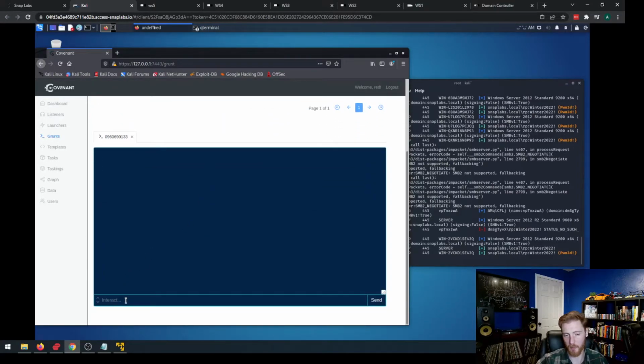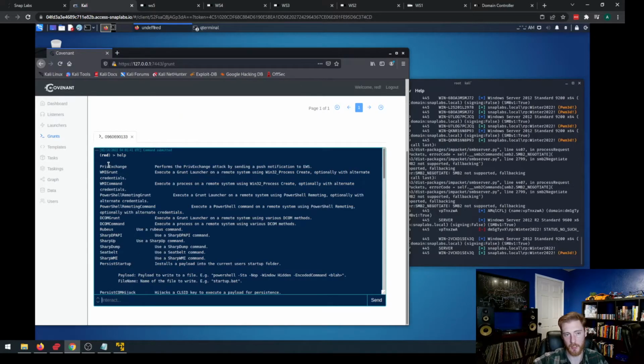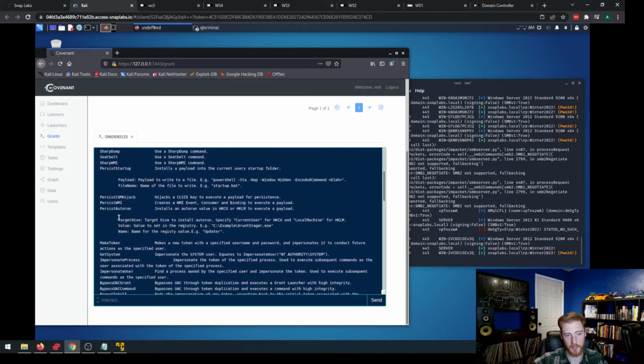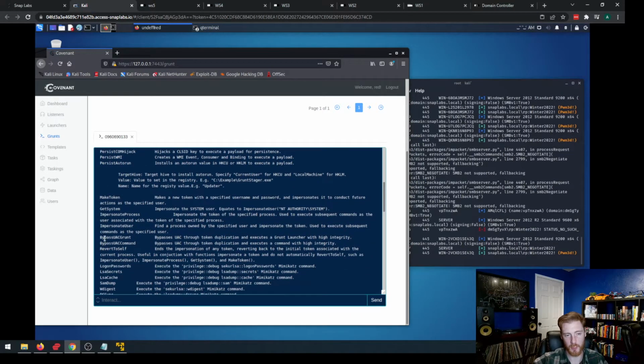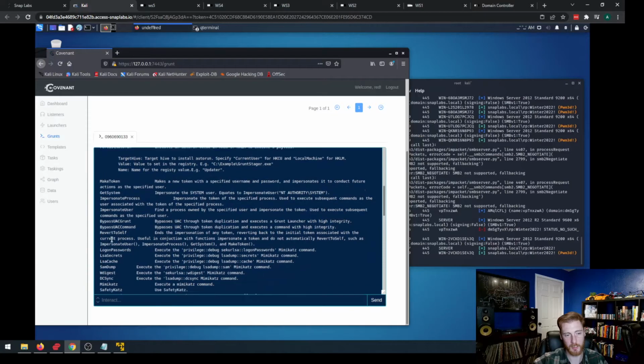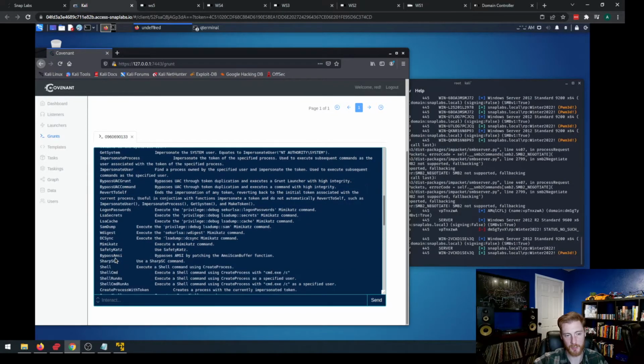We've started to see Covenant as part of an initial launcher in some of our ransomware engagements, where we've gone in in an incident response situation, and we see Covenant as the first stage to actually load Cobalt Strike. And there's a reason why. If we look at some of the options within Covenant, we can see that we have Seatbelt, SharpDump, Rubeus is built in, WMI, the option to make token and impersonate. You can bypass AMSI. We can dump wdigest, do a DCSync, run SafetyKatz.